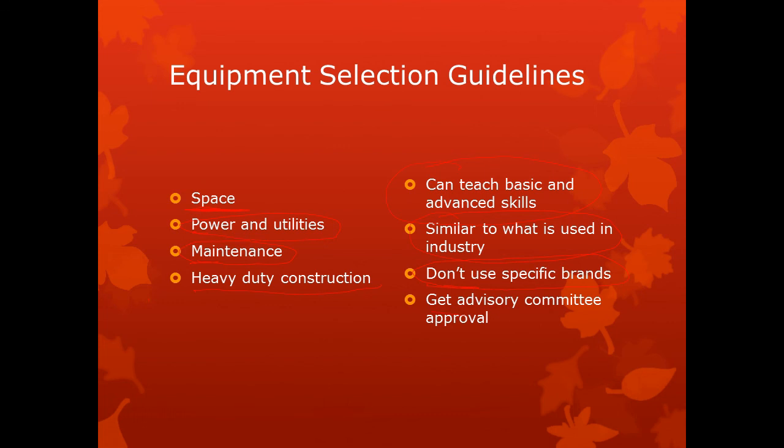But nevertheless, get advisory committee approval. Whoever is on your advisory committee, chances are if you've got half a dozen people on it, they come from different companies. They may be using different equipment, different suppliers, and so you can get an idea of what's the best for you. But yet, always get their input in those kinds of decisions. It'll only help you.